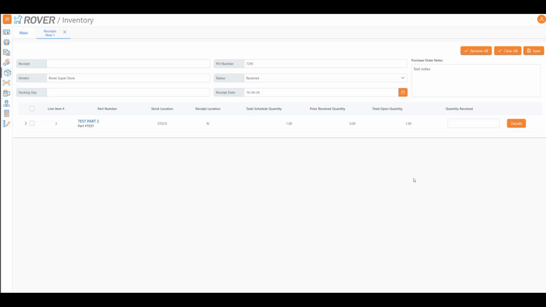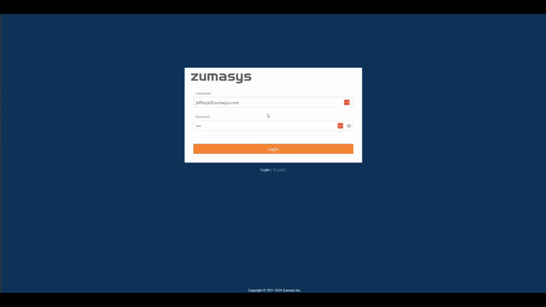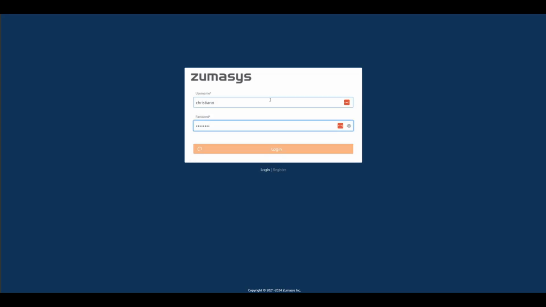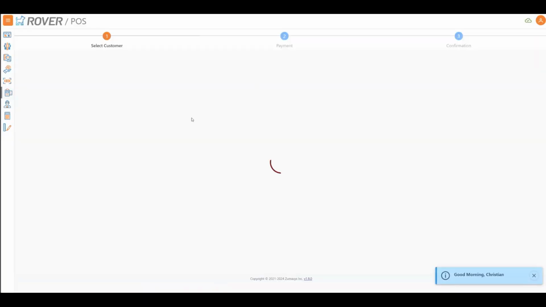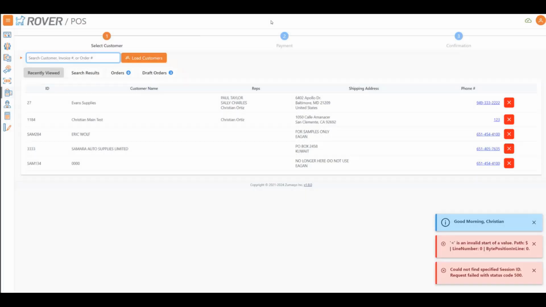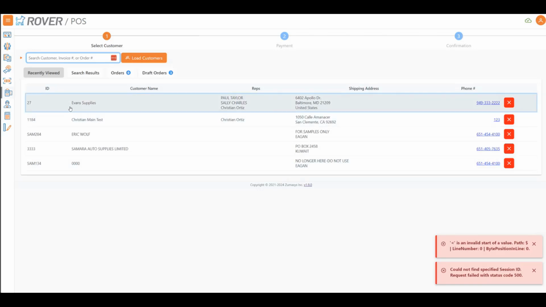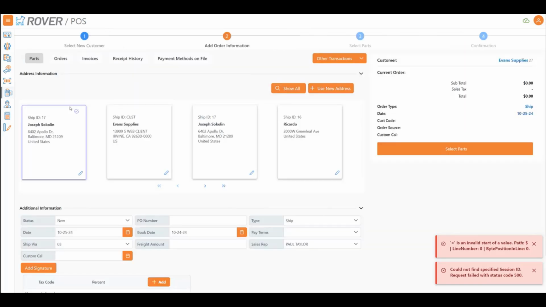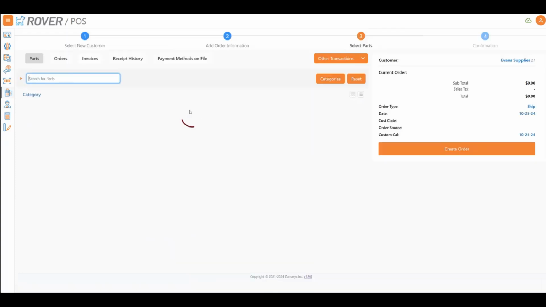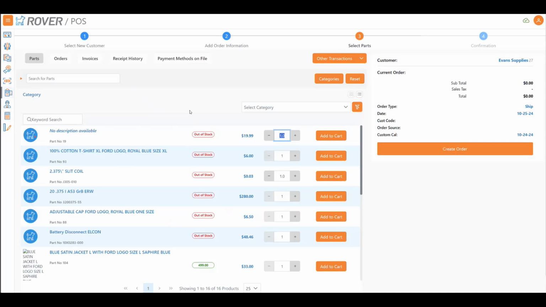Thanks, Jeff. All right, Christian, did you want to also show the shortcuts? Sure, I could do that. Let me close this tab. By the way, the inventory module and receiving will go out with our next release. So 1.10.0 hopefully is going out this week, and that will be in production when it goes out. We have one customer that's eager to start testing that, so we'll be getting some feedback from them and making some additional functionality updates based on their feedback.